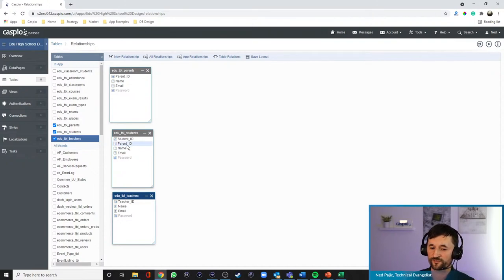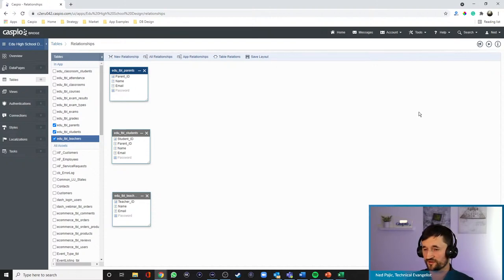But the reason why I like to put foreign keys underneath the primary keys is because there's so much wasted space here. I don't really need to see the regular fields in my tables. Really, the only fields I'm interested in seeing here are the primary and foreign keys, because now I can collapse my table, and that opens up so much more space for other tables that I can include in this window. Now, you're going to be able to scroll up and down if you have even more tables, but it's just cleaner in my opinion. But again, that's just my opinion.